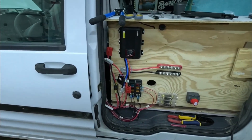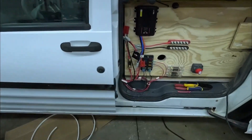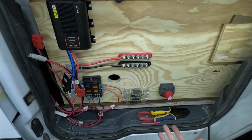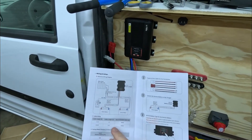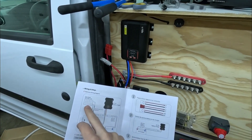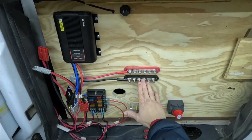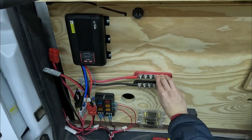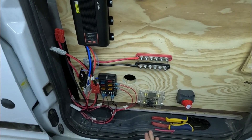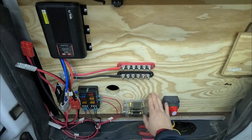We're just about wrapped up on installing the DC-to-DC battery charger. I have the owner's manual here — I do have a few more things to connect, as you can tell there's no battery hooked up yet. As you can see, your starter battery goes into there and the service battery goes into the output, and of course your solar panel goes into there. A bus bar is just going to conjoin everything together. I still need to run through a fuse and a switch just so I have a cutoff.